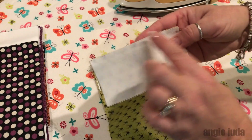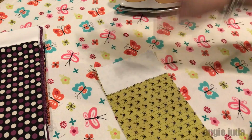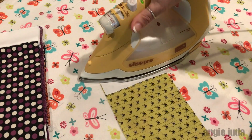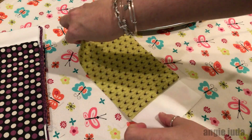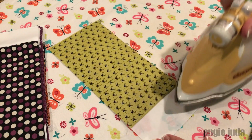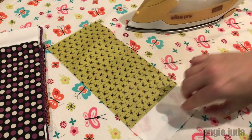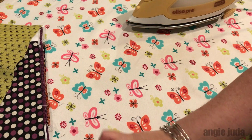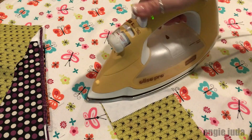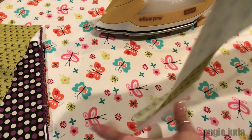Okay, once you've sewn your rectangles together, you want to set your seam and then press the seam to the dark side. So I'm setting the seam, and then I'm turning it over, and I'm pressing the seam to the dark side. And I'm going to do several of these so that you can get the hang of it. Okay, let's show you that. And then I'm going to move that out of the way, get the next one. So again, I'm going to set the seam, and then I'm going to press the seam to the dark side.